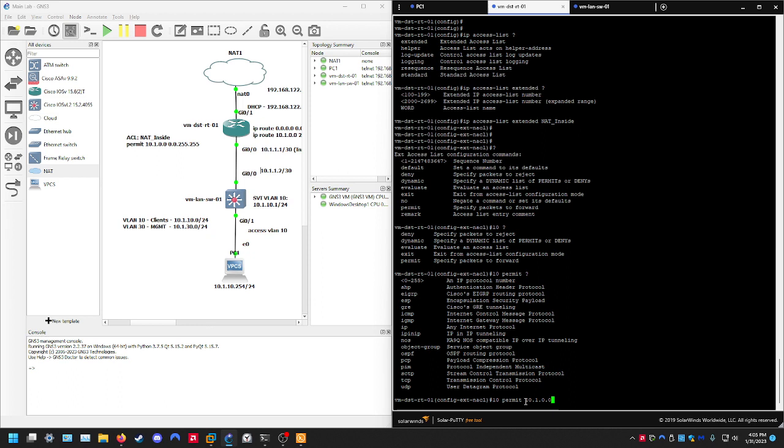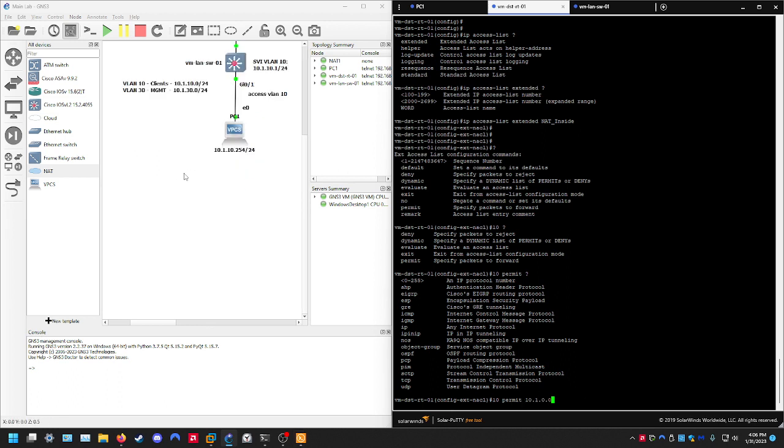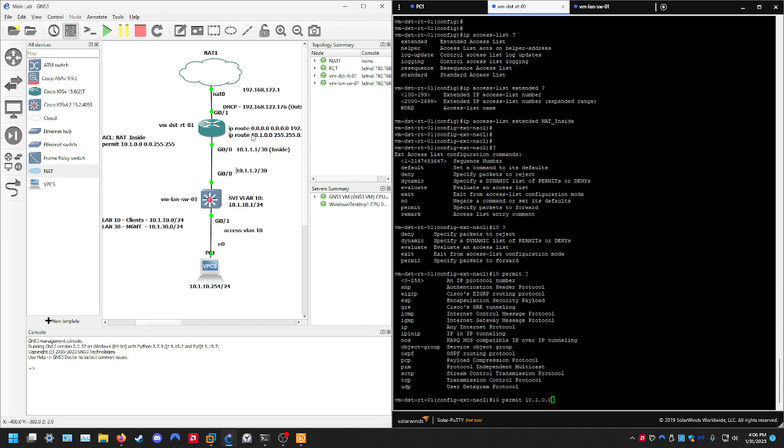Right now we're specifying our private range. We could get very specific with it and specify this network, the client network, the management network, which would work fine, but it would require a lot more administrative overhead long term if you added any new networks. So the easiest way is just to specify the first 2 octets as the private range. So 10.1.0.0.